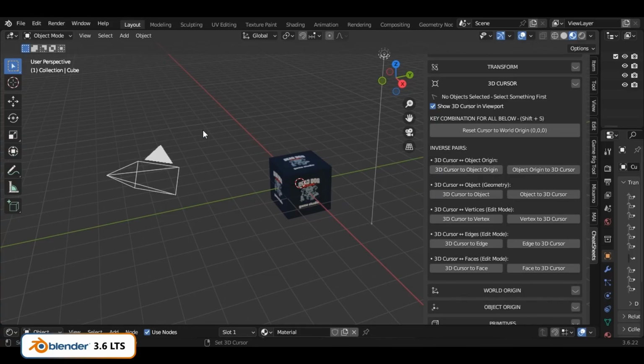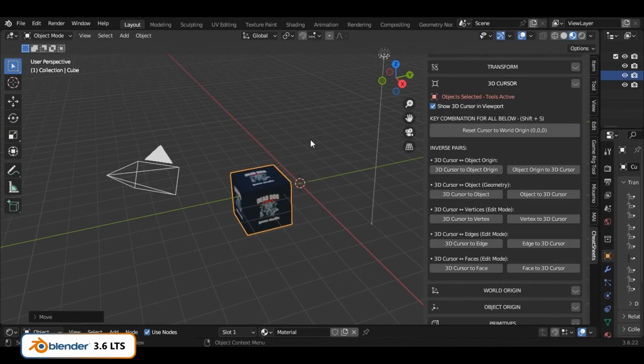Alright, so let's say I put my, I'm going to have to do this in another way. Let me just move this slightly off center. Now, if I click 3D cursor to object origin, what is going to happen? Let's say, for instance, I've got my 3D cursor over there. If I click this button, will the cursor go back to world origin, or is it going to do something else? Well, let's have a look. I'll let you answer that first, and in 3 seconds, I will answer it. 3, 2, 1. Okay, if I click on it, it's going to go to the center of the object.